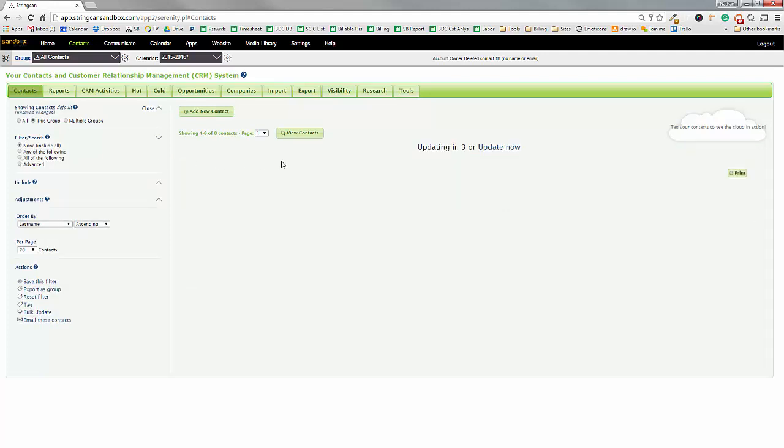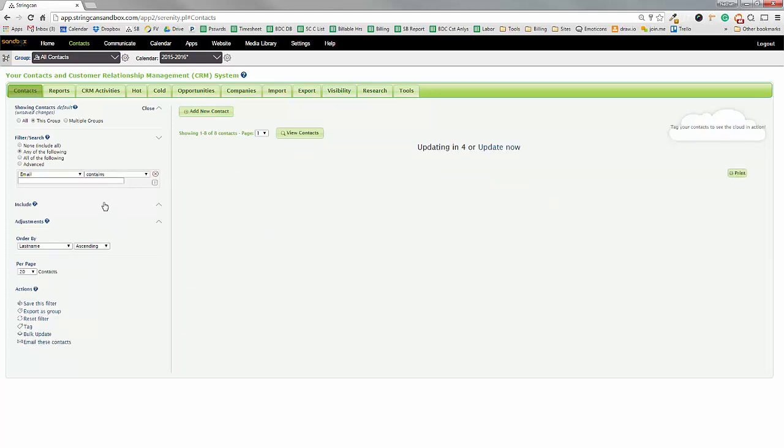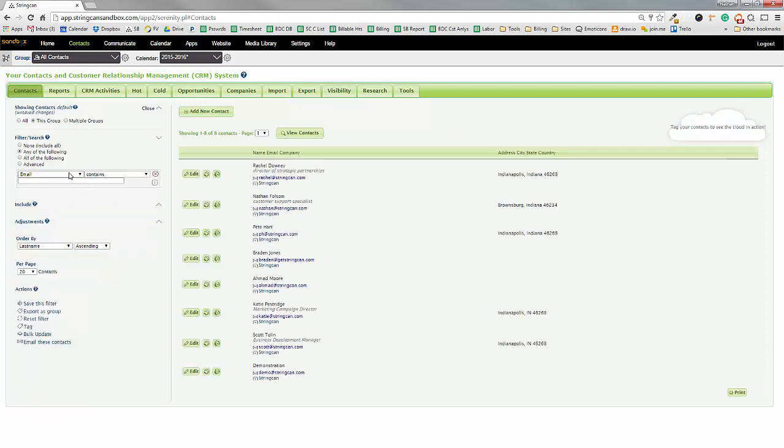If you do none, it's going to look for everybody in that group or in all, depending on what you have selected, because in other words, there are no filters on the search. What we usually do, you can either do all of the following, where you enter a multitude of filters and it looks for anybody that fits all of those, or you can say any of the following, and as long as any of these match, it'll pull that contact for you.